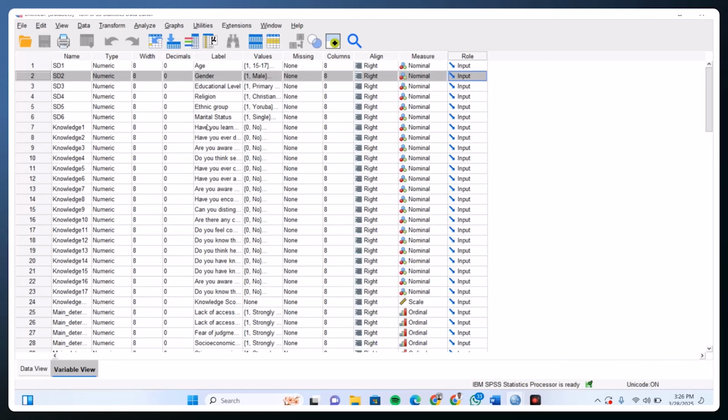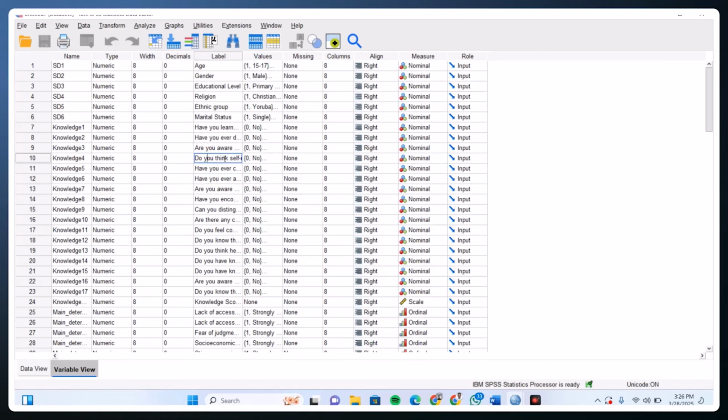All right, so what can we do in the variable view? Let's say for instance we are trying to find a particular variable to be sure whether we inputted it. We are not so sure. So we want to find that particular variable among all these variables. So what we can do is come to this particular place, any place actually.